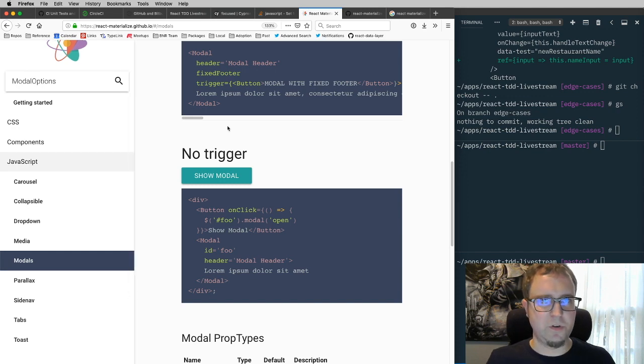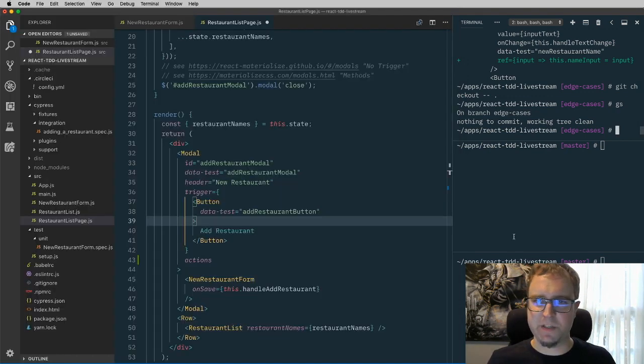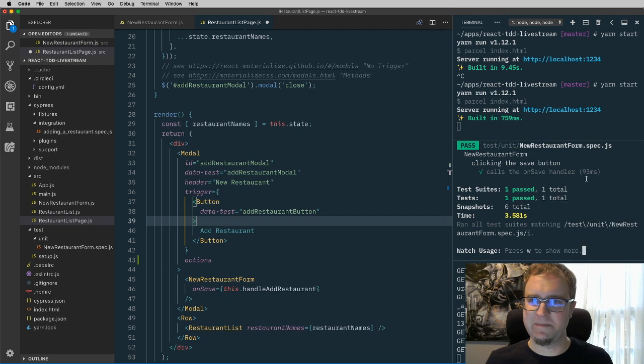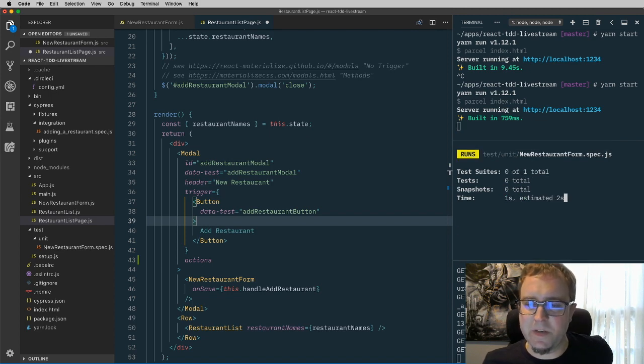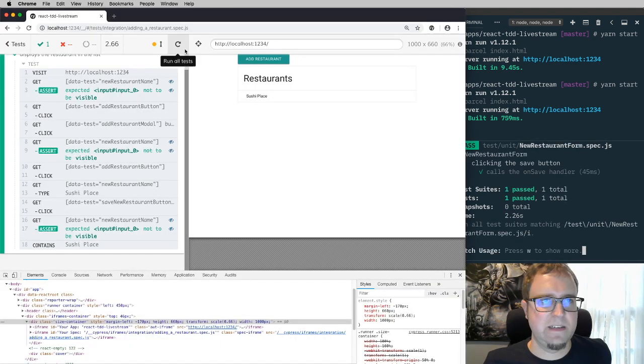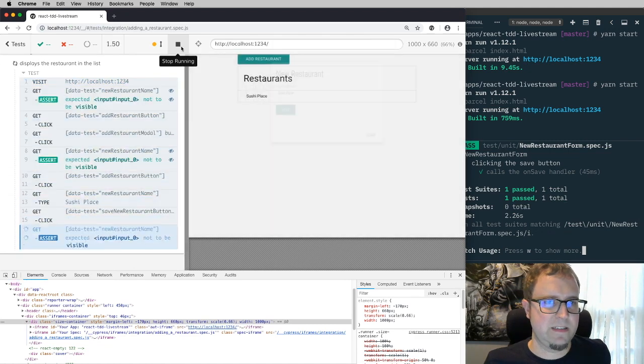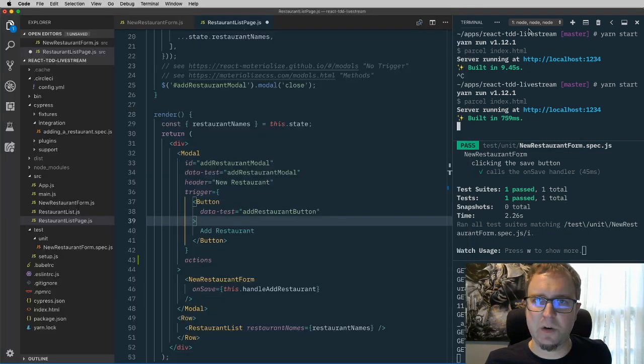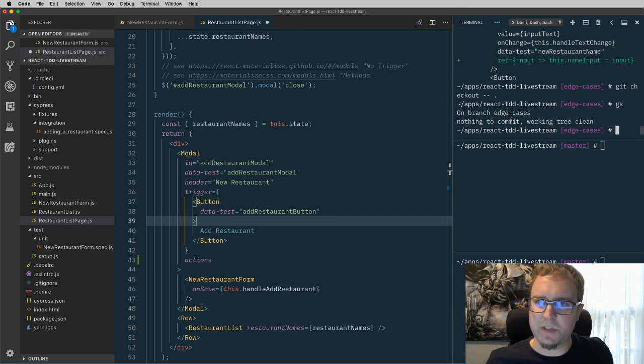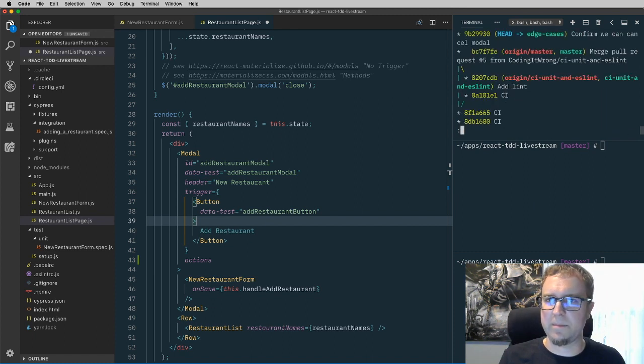So let's talk through a bit of well, let's actually make sure the tests are all still running. That would be a good idea. Unit test is passed. Cypress test is good, and we're good to go. So yeah, let's push this up, and then we'll talk about other things we're going to do next time. Did we get anything in? We got confirm we can cancel modal. That's the only edge case we got in here today.